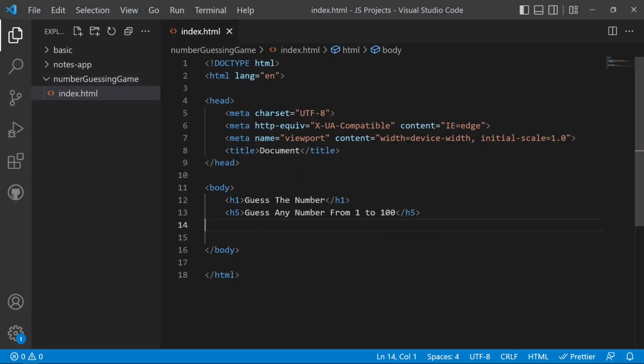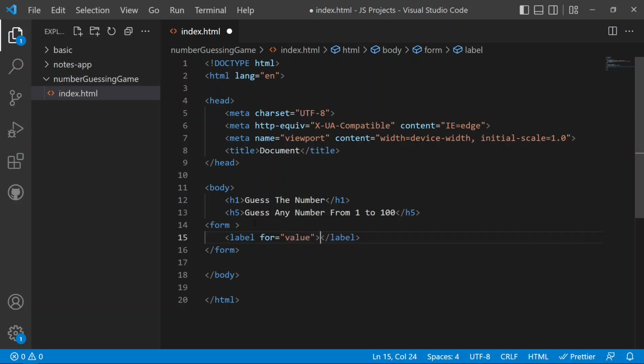And after that now we need to create the form to accept any number. For that we can create another tag, the form tag, and we can remove the action because we don't need it at all. And after that we need just a label and the inputs. So we can have the label first. The label for will be equal to the number, so it can be the input value.